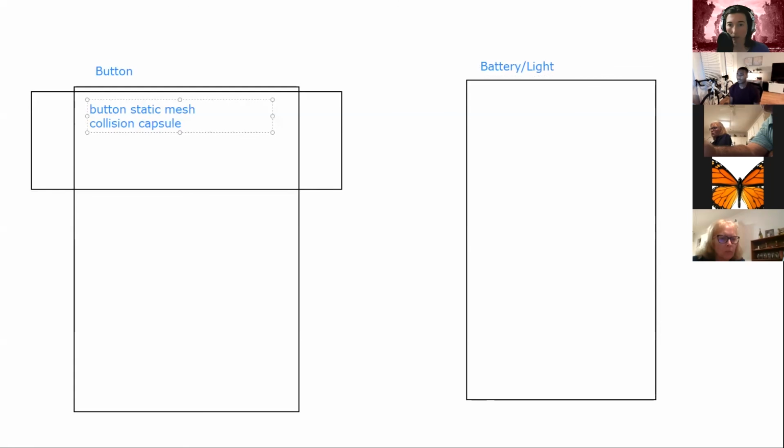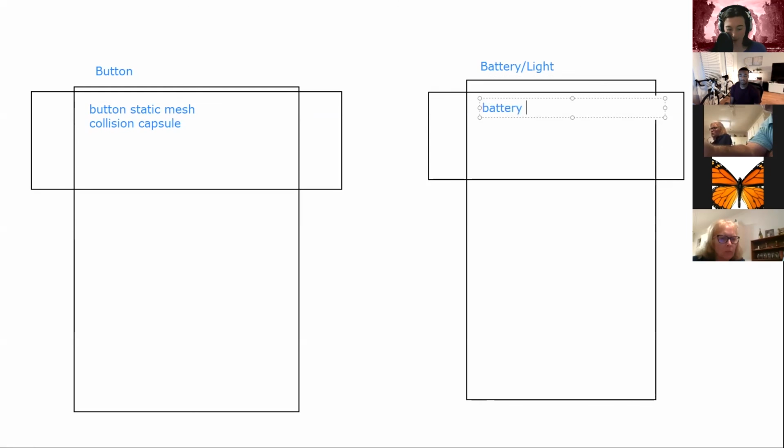And then over here, we're going to need a battery static mesh. What else? What other kinds of static meshes might we need for the battery light combo? And you can unmute for this. Can you hear me? Oh, I can hear you, Warren. Oh, okay. Yeah, I was gonna say maybe we need a fixture for the light. I mean, for the battery, or are you making a light? Okay, so some kind of light fixture static mesh. Can you hear me? Yes, I can. All right, so a light fixture static mesh, and then maybe an actual light. I'm specifically going to use a point light for this one.